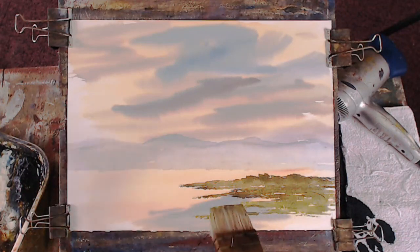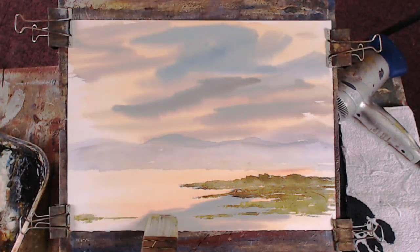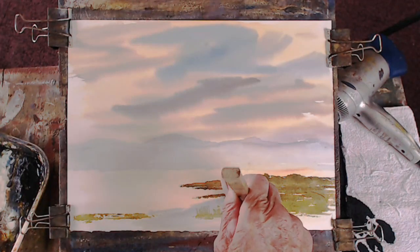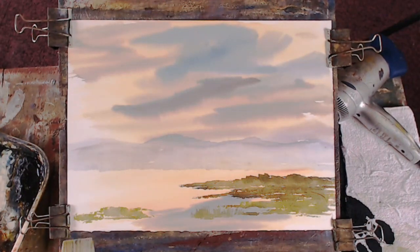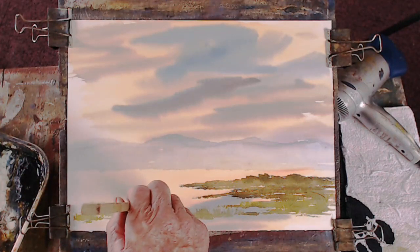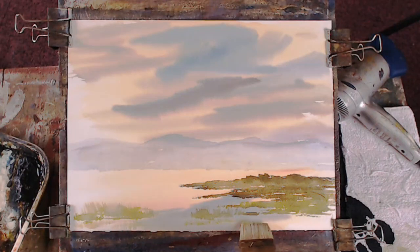Now what I'll do with that is use a Frank Clark's brush to show the salt marshes. Just, well, what am I going to do with this? No, that's not the word. There's too much water on there, let's take some out. Okay, so that's enough of that.